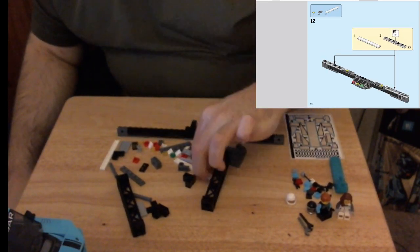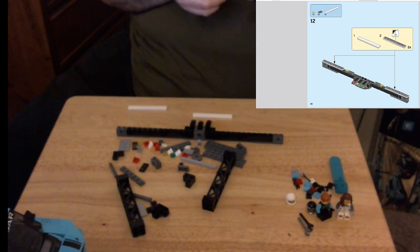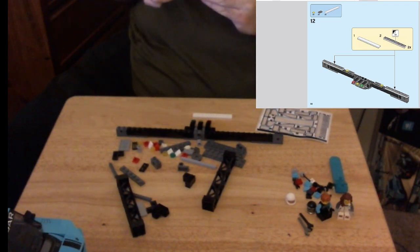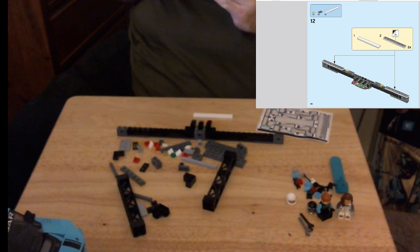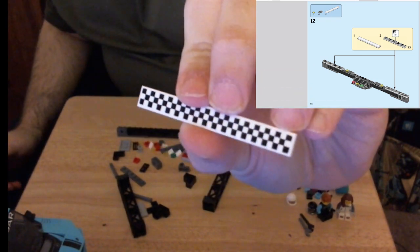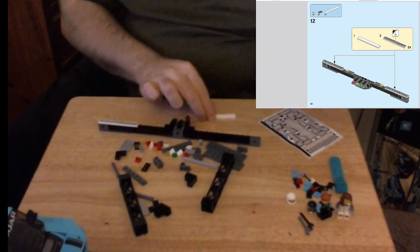Okay, so this is going to begin to secure the assembly. We have 2 stickers here. Okay, and these are the stickers that were left over from the first car. I want these to look straight because these look cool. So this will go on first. This is what the sticker looks like. I'm gonna stick it on here, and that secures that portion of the assembly.